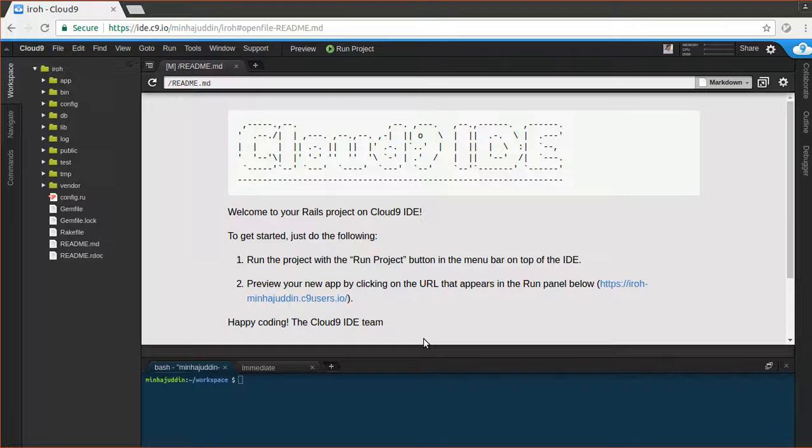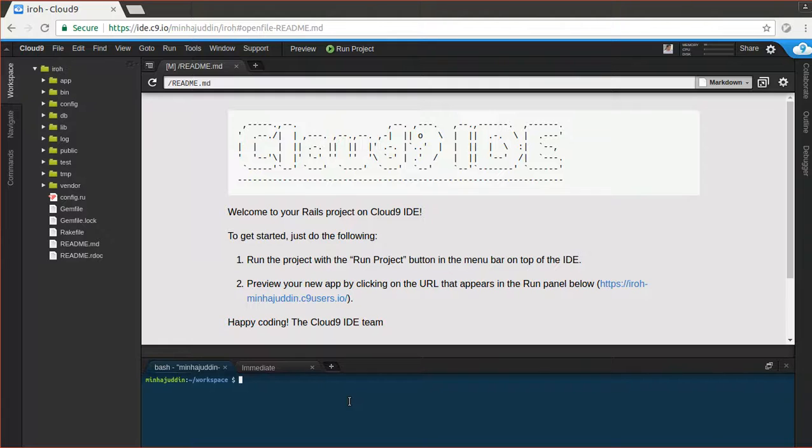Awesome. Now we have our environment set up, and if you see, it has actually created a Rails application for us. If you look at the left pane, this is the file browser where you can see all the files in our application, and this is a viewer, and down below is a terminal. This is something which you'll have to get familiar with, where you can run commands and see the output of the commands.